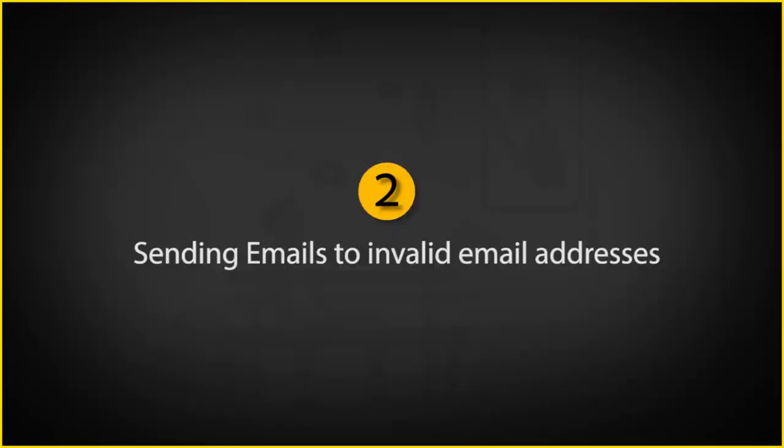The second mistake that we are going to talk about is sending mails to invalid emails. When you are sending out emails, make sure you send them to proper emails that are correct, emails that are in use, emails that have no issue. The process of getting correct emails is to validate them. After you have extracted your targeted emails, you need to validate or verify them to see if they are correct or valid. If they are invalid, you are going to land in the spam box.